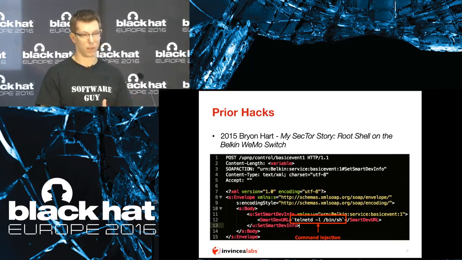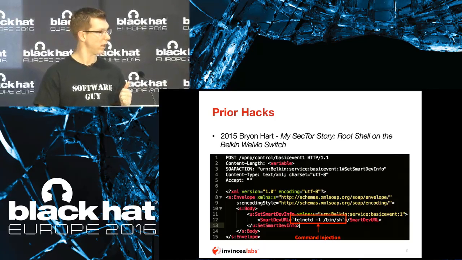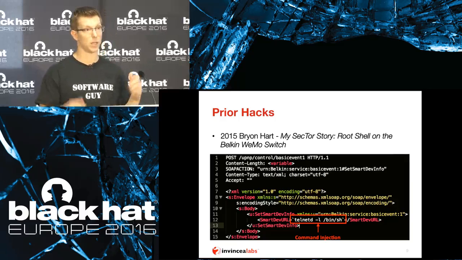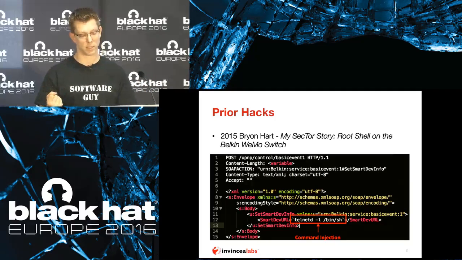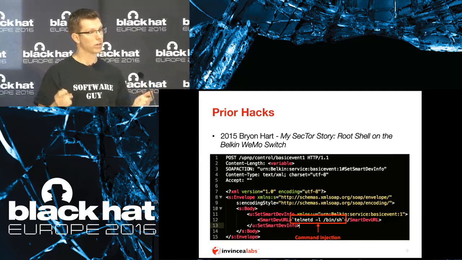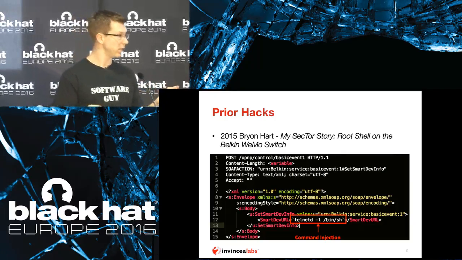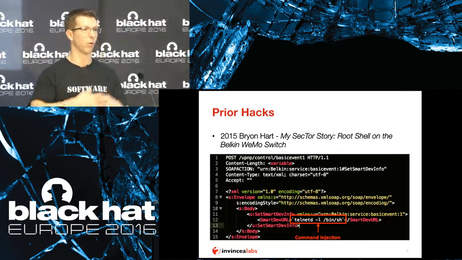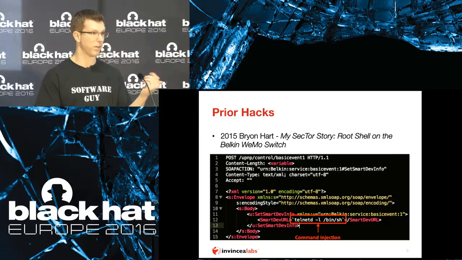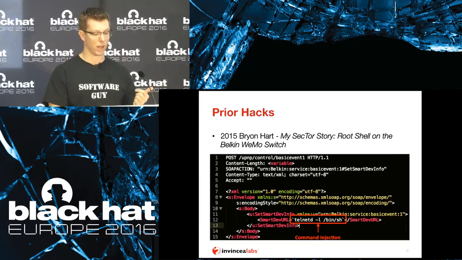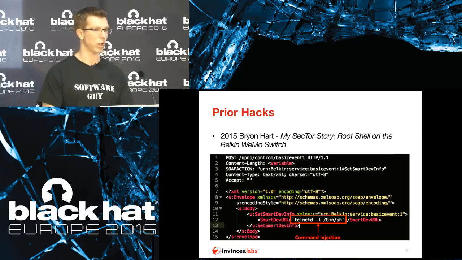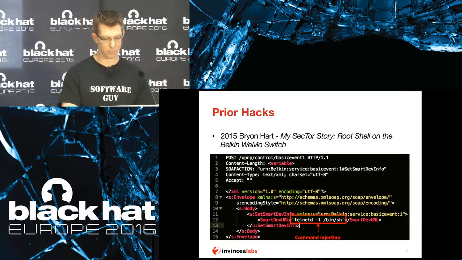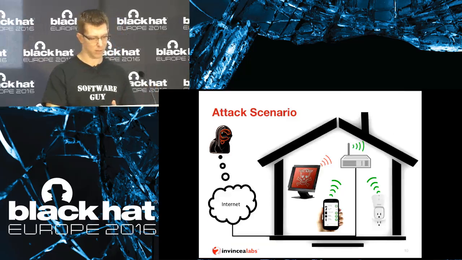Effectively, the element in this XML field here is being used as a parameter to a command that's being run with the system call, right? So it's just running a command and using the value of this XML entity as one of the parameters. Of course, if you just put backticks around that, as he's done here, it'll actually run that command before the command it's supposed to be running. And effectively, all this does is turn on Telnet and auto-logs any connection into a root shell without authentication. Easy peasy. Standard low-hanging fruit for IoT. And that's still at the end of 2015.